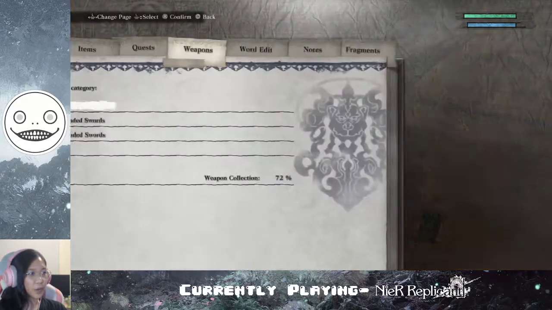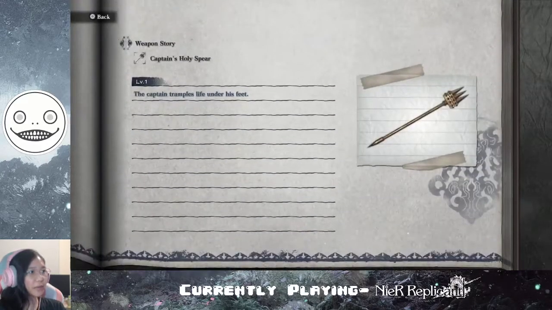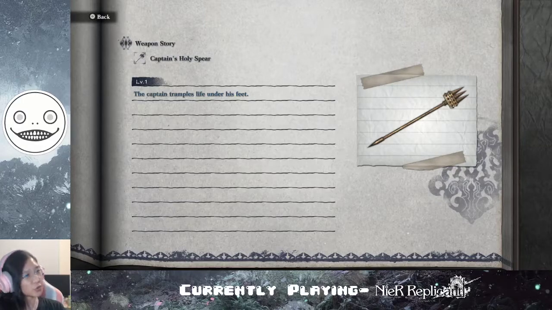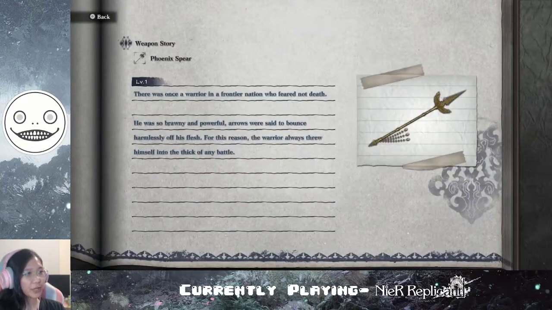Oh no, I wanted to read the weapon stories now. Read story. Captain's Holy Spear. The captain tramples life under his feet. Short and sweet, straight to the point. Lovely. Phoenix Spear. Read story. There once was a warrior in a frontier nation who feared not death. He was so brawny and powerful, arrows were said to bounce harmlessly off his flesh. For this reason, the warrior always threw himself into the thick of any battle.